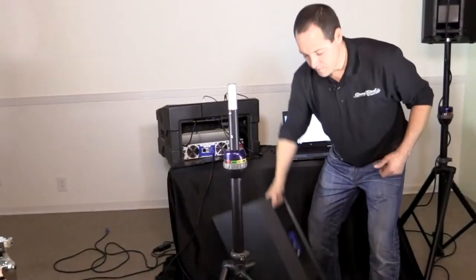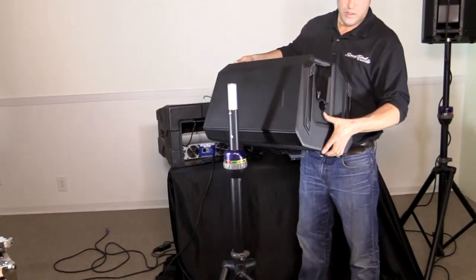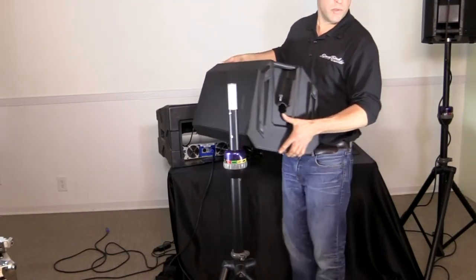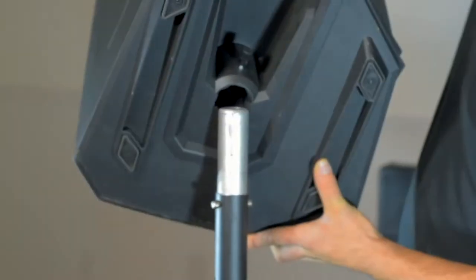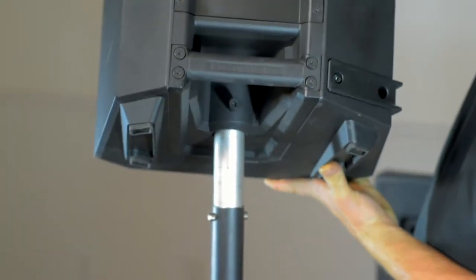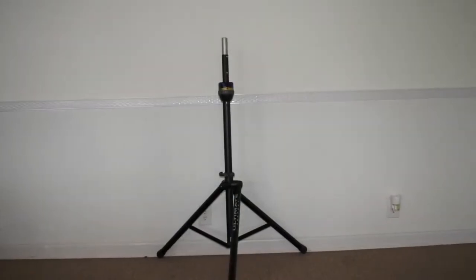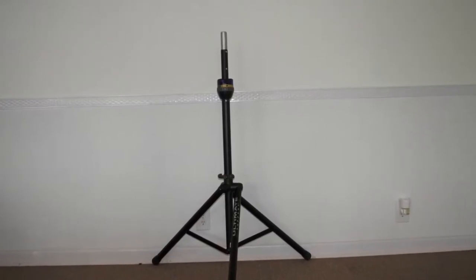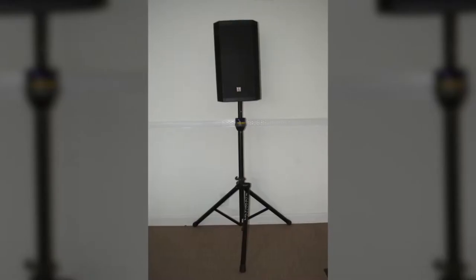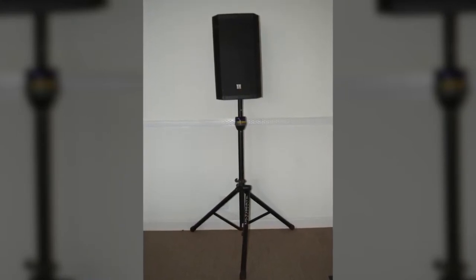On the bottom of your speaker is the insert hole that you must line up onto the aluminum nipple of your speaker stand, just like this. So now you've got your speaker stand opened up, placed, and your speaker on top of your speaker stand. Lastly, before installing your speaker cables, you want to adjust the height of your speaker on your speaker stand.